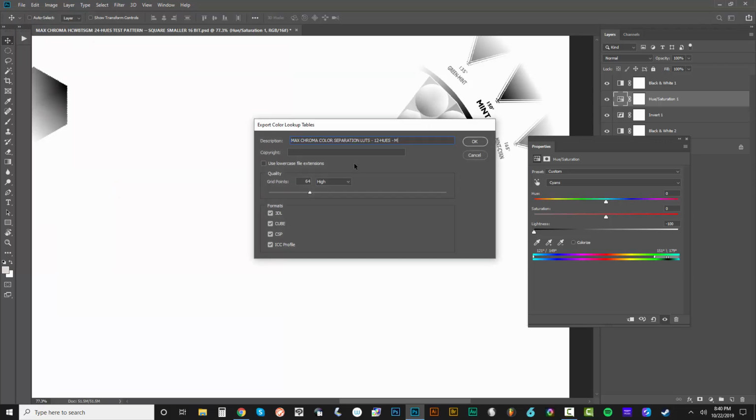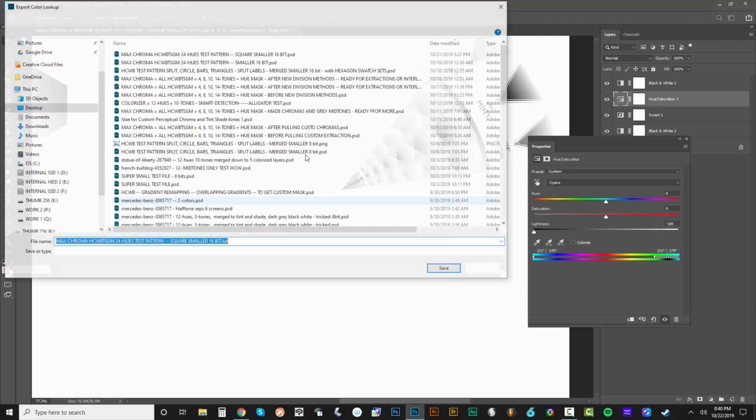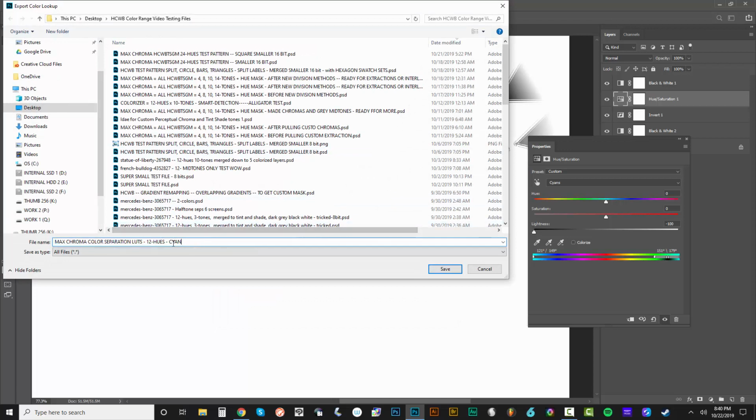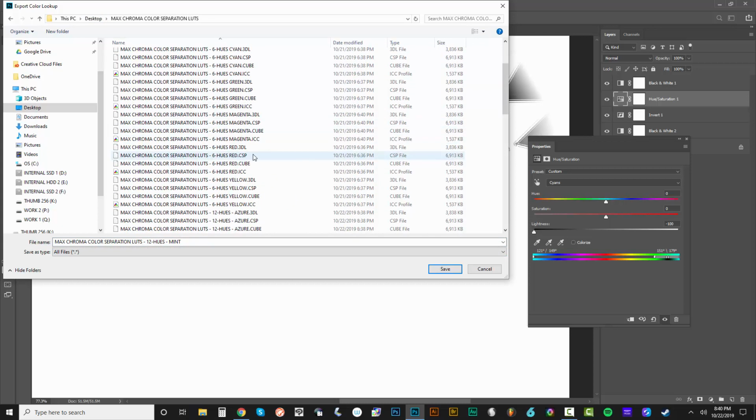Mint green. I don't really call them all greens because they kind of are a greenish color, but I consider mint to be its own hue at 150 degrees. And let's hit OK. Because it'd be a little bit confusing. I mean, if you call it lime green or mint green, it kind of starts to get confusing with the fact that I already have some of those things named. Did I put the cyan in the right place?